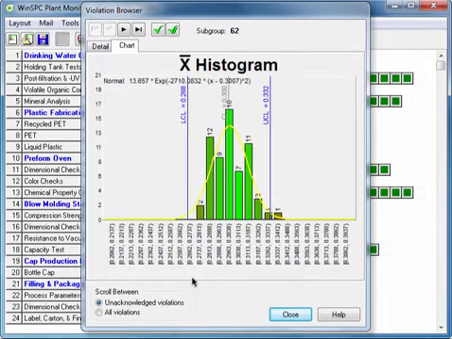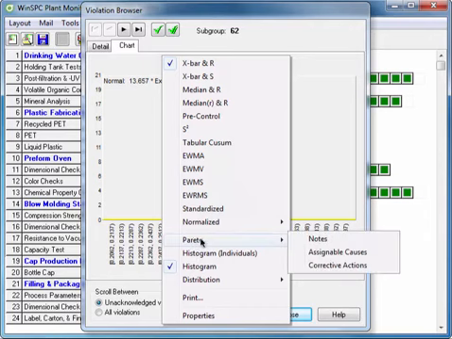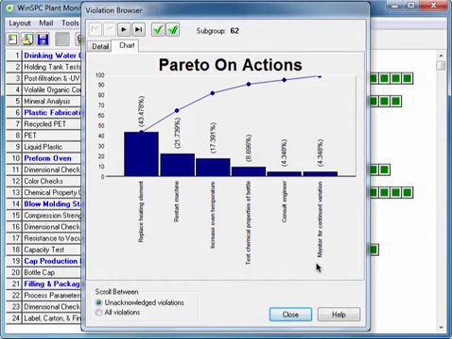Seeing the process is normally distributed, you decide to move on and find out what the common corrective actions for the process are. Right-click the chart again, mouse over Pareto, and select Corrective Actions. According to this Pareto chart, the most common corrective action is replace heating element.